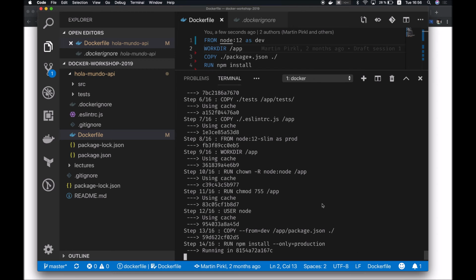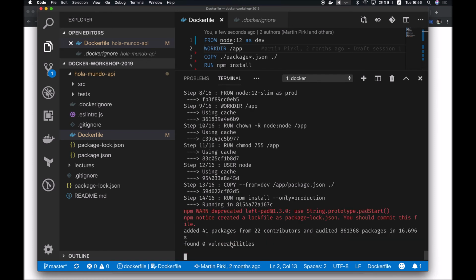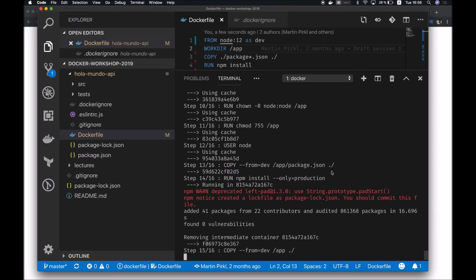It was not saved. So everything that hasn't changed stays cached, and Docker is so clever that it will rebuild only the part of the image that has changed, or everything after the layer that has changed.